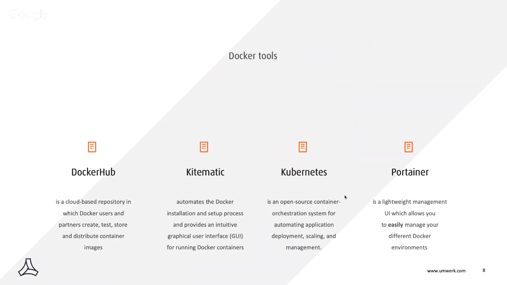Kubernetes is a product from Google, which is open source container orchestration software. It's mainly used as we grow our servers and applications and have lots of Docker Composes. It's a really nice orchestrator tool where we can monitor what is happening with our apps, our containers, memory, CPU consumption, and all this fancy stuff. Last but not least is Portainer, which is a lightweight brother of Kubernetes. It's pretty similar, so it helps us orchestrate multiple applications, but it's not so widespread. It's much simpler and easier to manage.